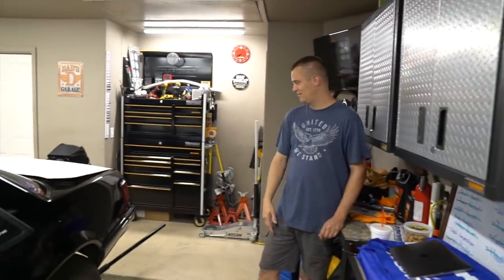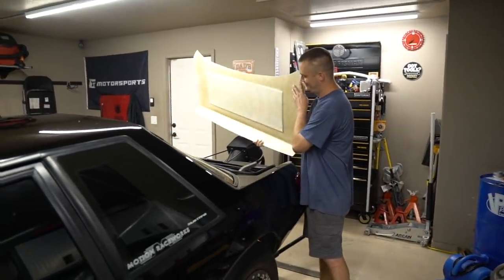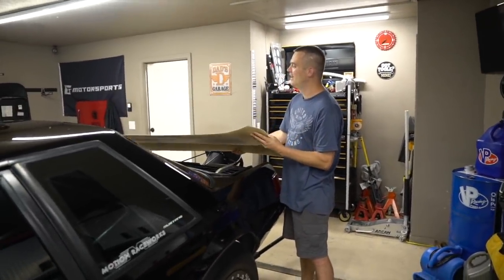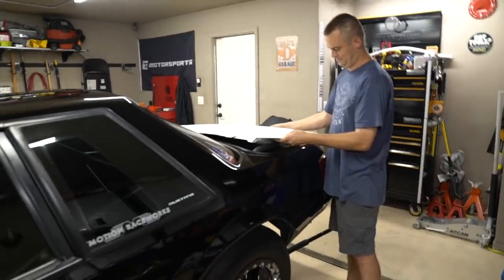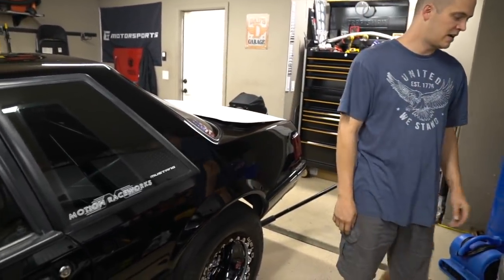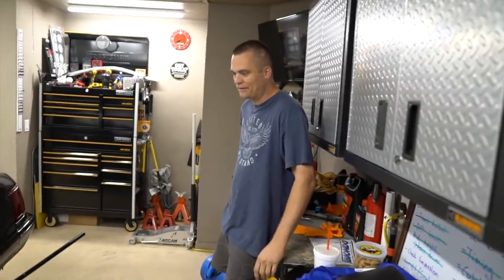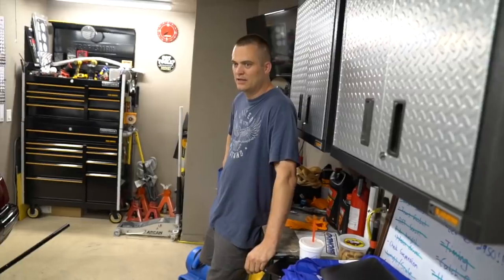Yeah, I got tons of things to worry about instead. What am I doing here? Joe got a new trunk, I guess. I don't know if you call that a trunk, but... Yeah. You gotta lose weight sometimes. No, I gotta lose weight. This car is actually heavier than we thought. We can't say the weight because we don't know it because we don't own scales, but it seems heavier than we thought. It's heavy.